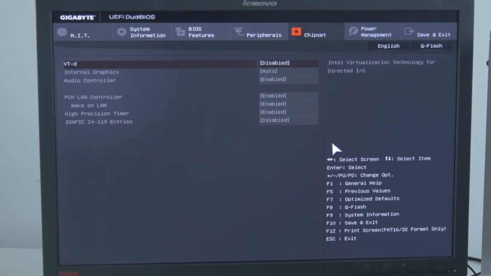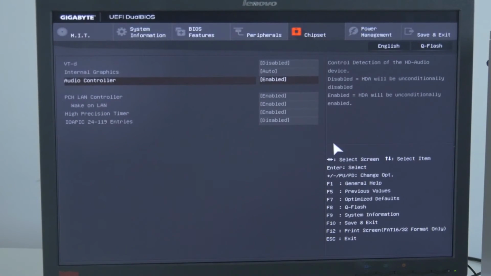If we go to chipset, we want to disable the virtualization technology. This is important. It can also cause some kernel panics or any problems. Internal graphics that can stay on auto. Audio controller enabled. If you have older BIOS and you have the option to disable DSP, digital signal processing, disable it.